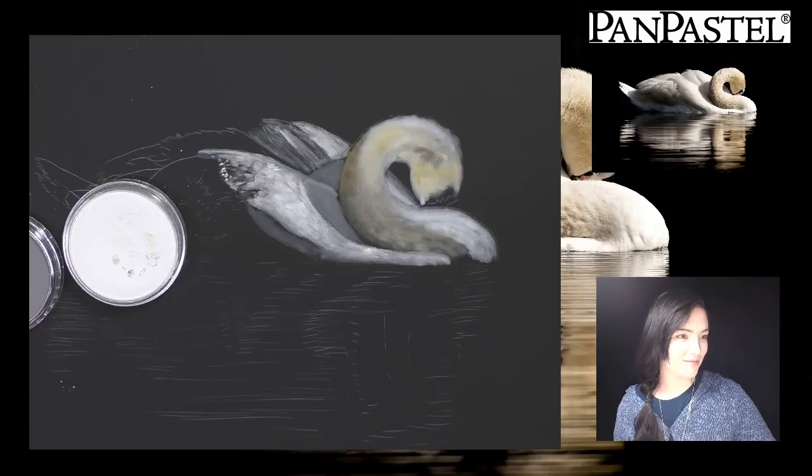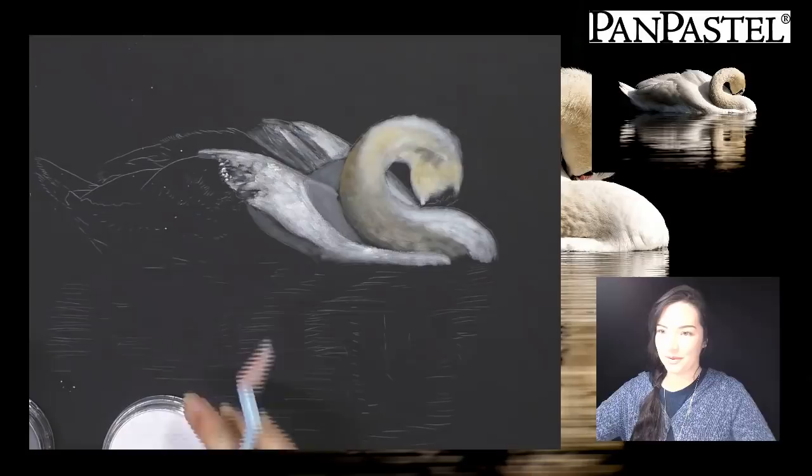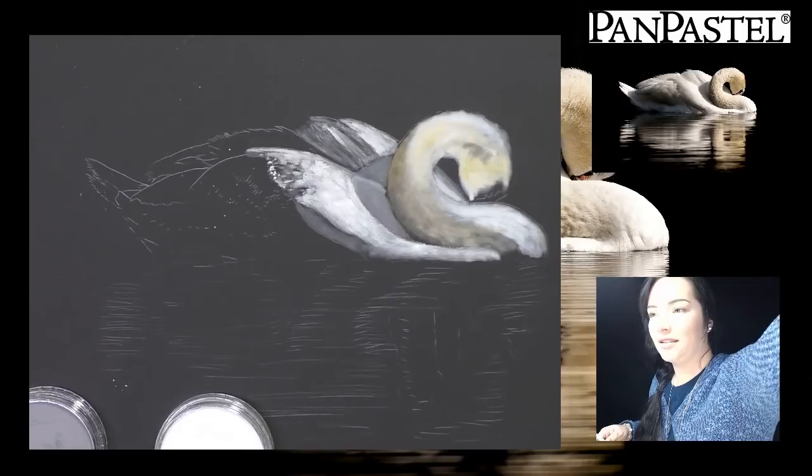Starting to look awesome. Thank you. Yeah, it's starting to develop a little bit. Let's see if I can turn that slightly. There we go.